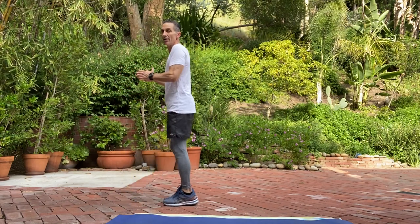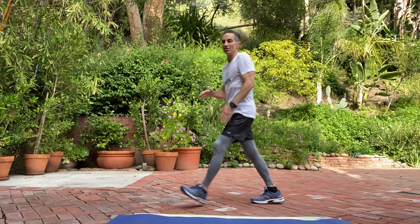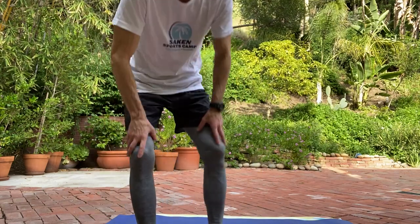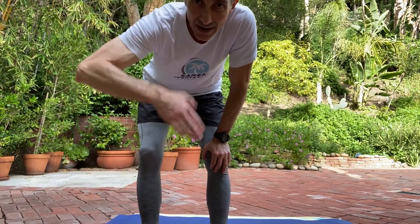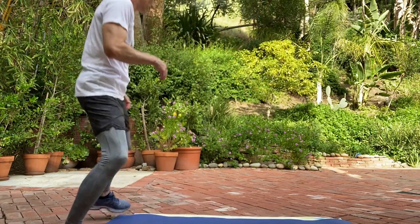1, good. 2, that's it. 3, 4, 5, good job, everybody. So now, so that was a back leg swing. We're gonna do it inside, right? So we're gonna do leg swings in, okay?